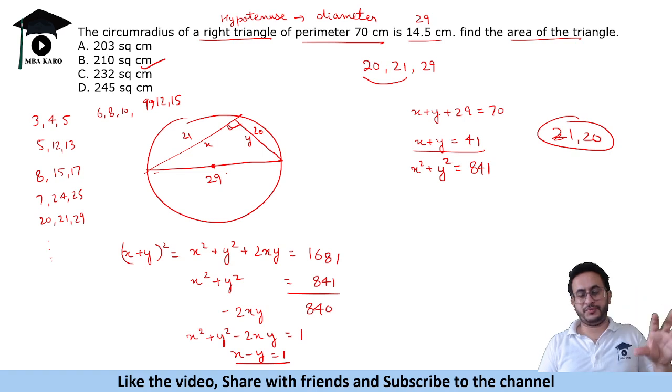If you do not know, that means you are not worthy enough to get 90 percentile in CAT. Okay, that is a very basic thing that one must know. Yes, there are some less frequent ones also. If you know these ones also, that means you can solve questions with ease in the exam. Alright, so now let's move ahead.